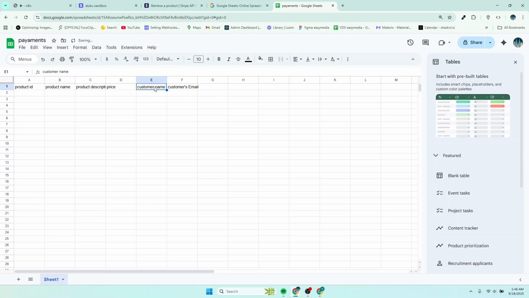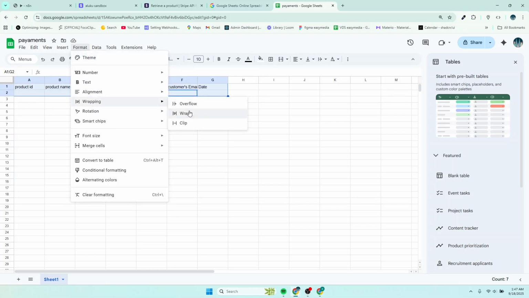Let's just try to improve the English here. Customer's email, customer's name, product price. Let's just call it a price. So product description. Then we also need the date when the product payment was made. Just select everything and try to format.